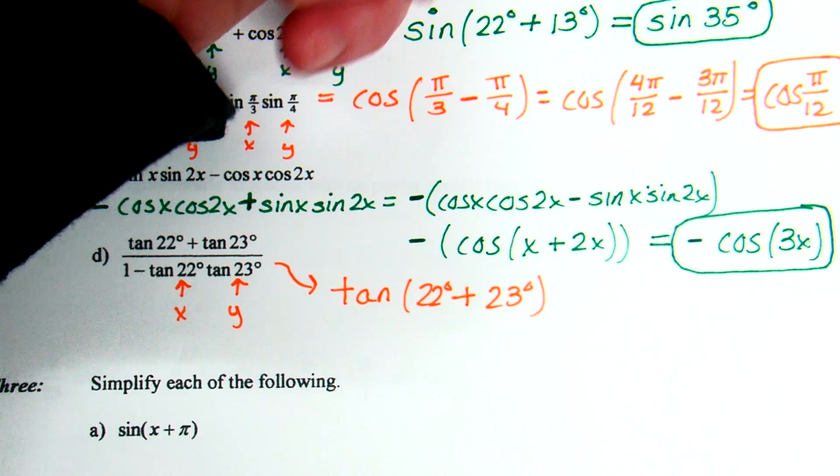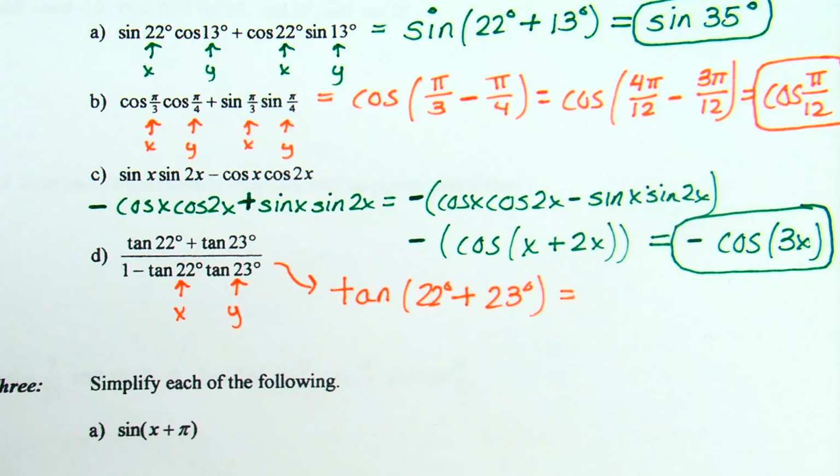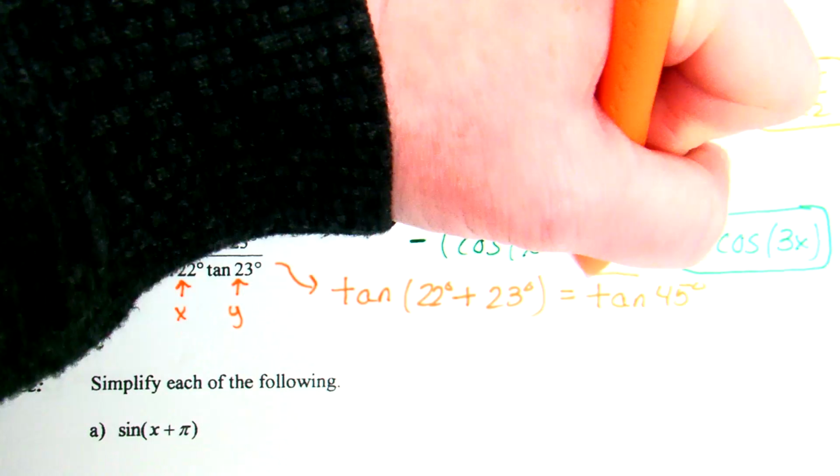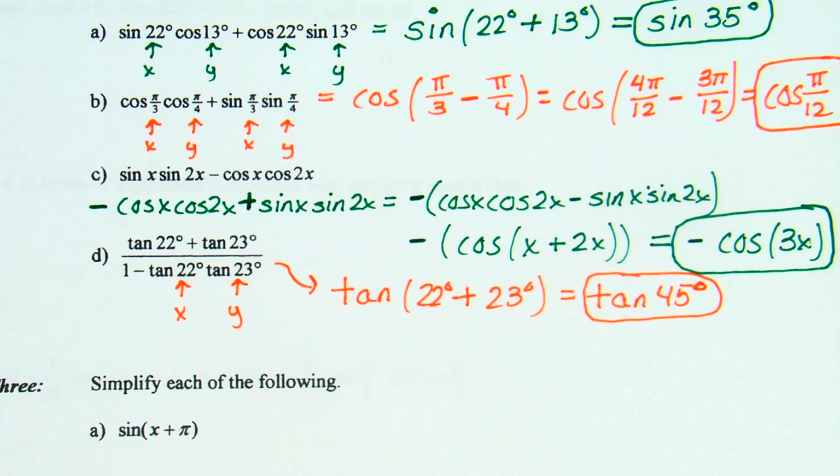Nope. Okay. Tangent of 22 degrees plus 23 degrees is 45. I went 33 at first, that's why I was like 34. So do we leave it there? I left it as tangent of 45 degrees. I mean, we could say 1. But for the purposes of what we're doing, I'm really looking for tangent of 45. That is the purpose you'll see in homework.